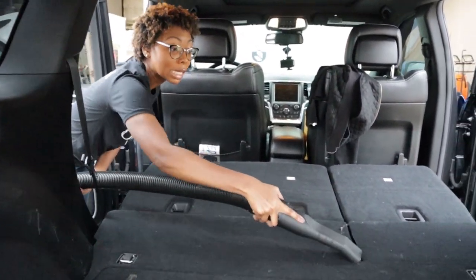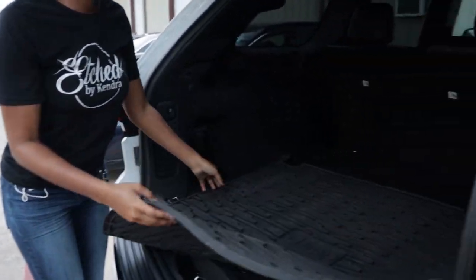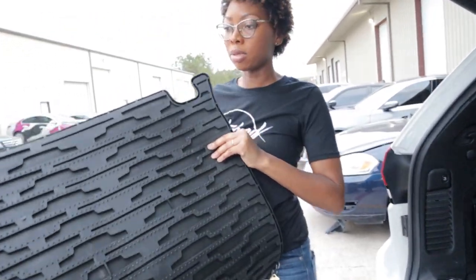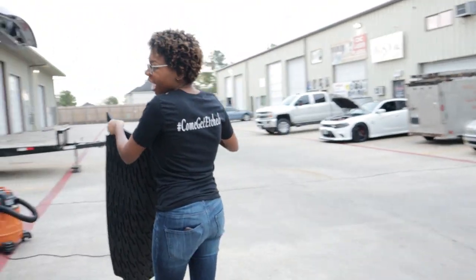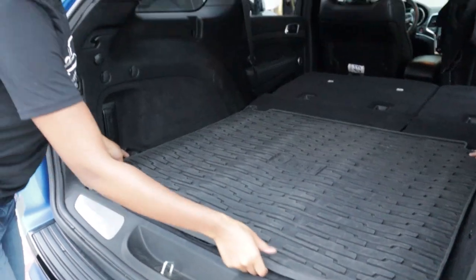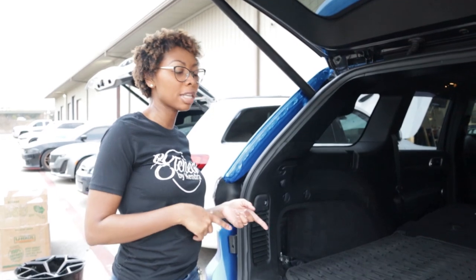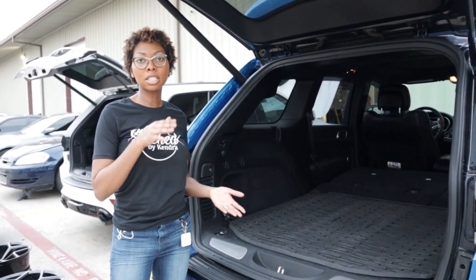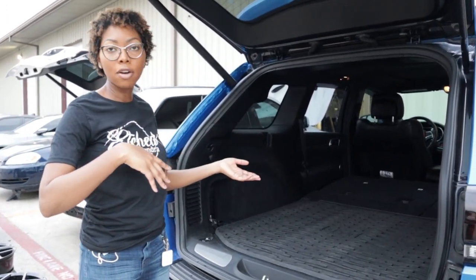I'm hot now but we got the Jeep vacuumed out. Pam, you said this one was from Just for Jeeps — so Just for Jeeps. I'm gonna take it out. It is a little bit heavy y'all, which is nice — it means it's durable. You can see it has the grip on that side. It's a snug fit and it's OEM so it does have a Jeep logo. I had looked at the WeatherTech and I know some people have mentioned that in the comments. I do like this one just because the WeatherTech one has a little lip on it, and the stuff I'm usually hauling needs to go flat, so this is gonna work perfect.